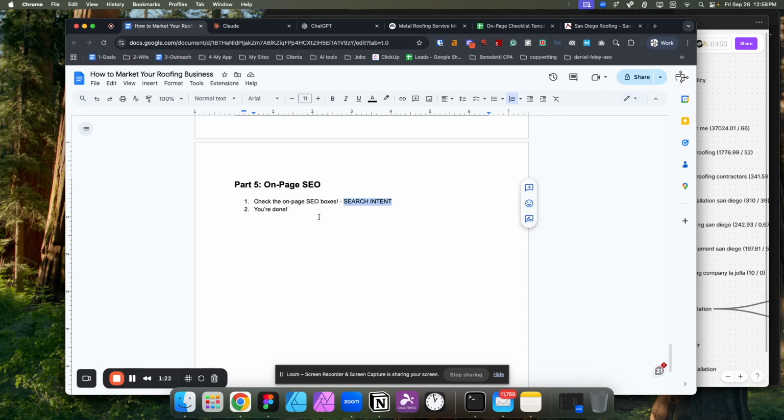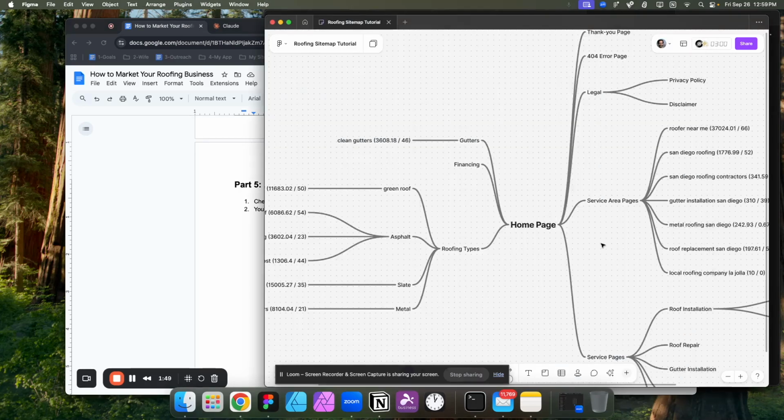And for service pages like metal roofing service, they're going there to understand your metal roofing service. So we're pretty clear on what their intent is, so you're fine in that respect. With that said, I'm going to show you how I do things. There are probably other boxes I could create, but I think these are the big ones to check off. So just to give you a bird's eye view of things.